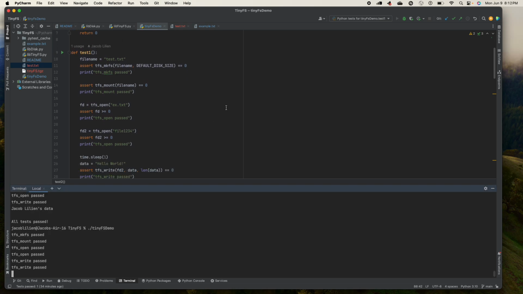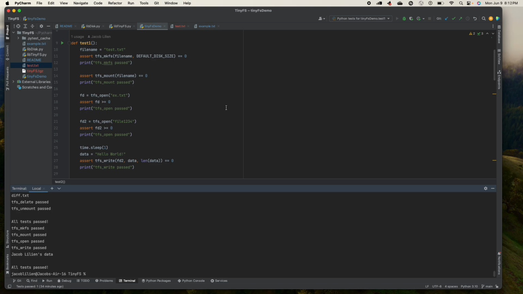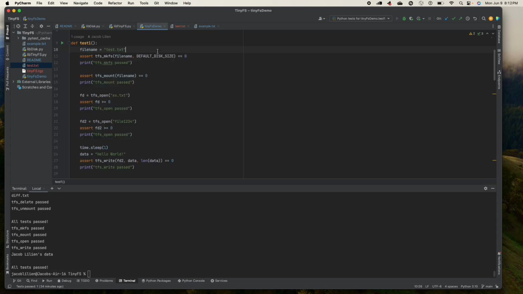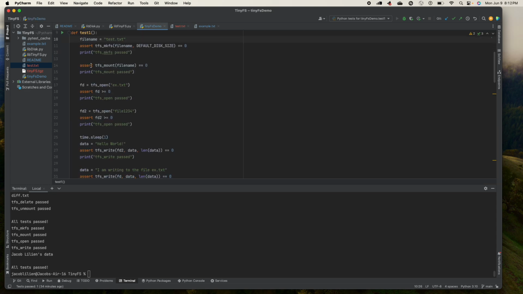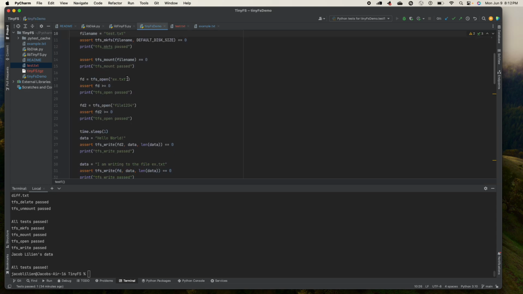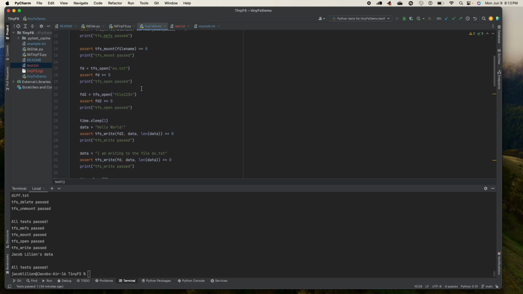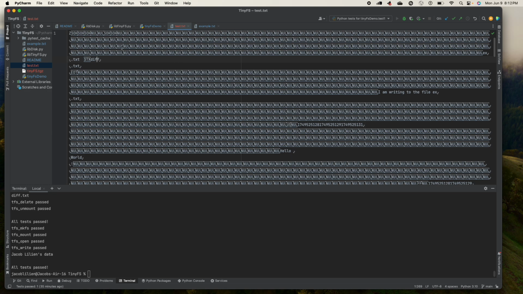Basically, the first test is testing the vast majority of the functionality, starting with opening this test.txt for my file system, which stores all the information here. And I'm testing a basic mount, a basic open, simulating a file, opening two files, so you can see just the format I have.